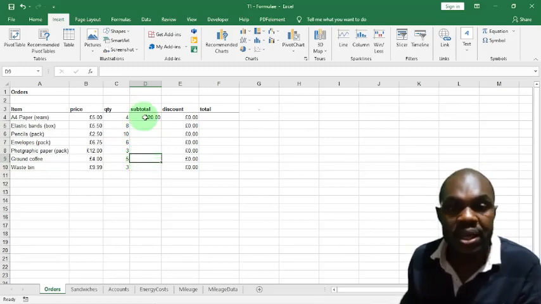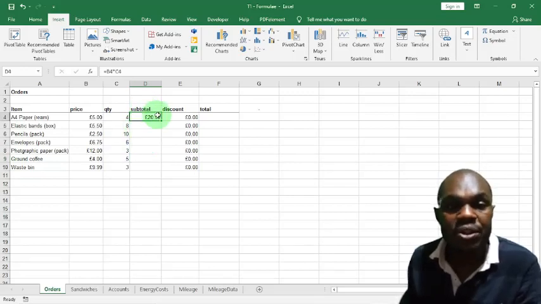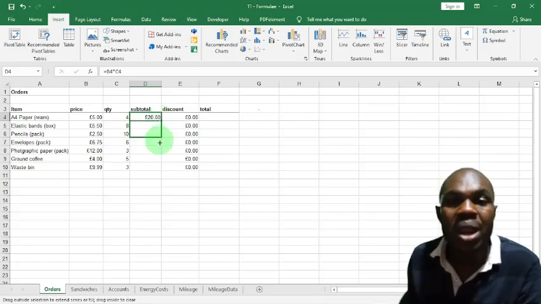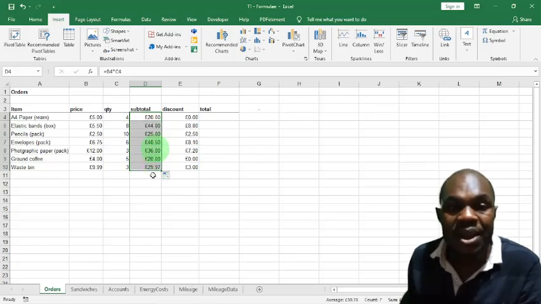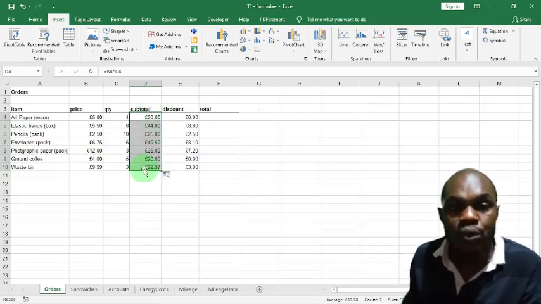Observe how we're going to do this. For us to realize this, I'm going to select cell D4. When cell D4 is selected, I take my mouse pointer to the bottom right of the dark border that appears around cell D4. When my mouse rests at the bottom, it changes to this crosshair. When it changes to this crosshair, it means that I'm now ready to copy the formula across. I'm now ready to use autofill. Now I'll go ahead, click, hold and drag in the direction that I desire. Then when I reach cell D10, I'll release. When I release, check out that. Notice that it has performed the calculation down to cell D10.